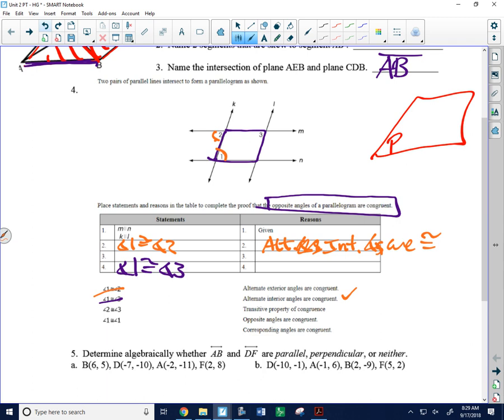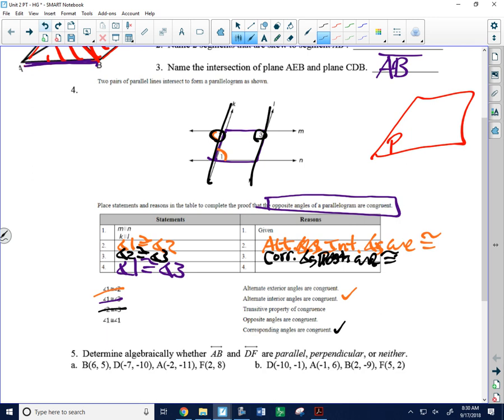And then in a similar way, 2 and 3, we can relate those. They're along transversal M, but they are also congruent. 2 is congruent to 3, because they are corresponding. And same reason as before, they really should say corresponding angles postulate. And sometimes they do, in some of these questions I've seen. But here they just said corresponding angles are congruent. Really, you should have said that, but I'll put what they wrote down here.